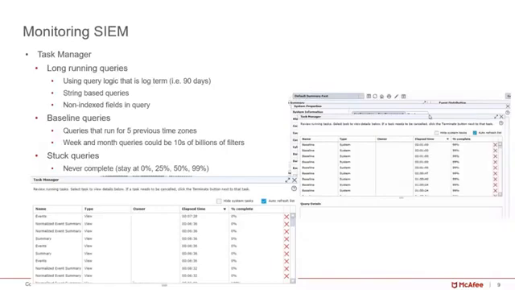Conversely, if you're using regex or the contains feature, it is important that you have something longer in those strings to make it more specific. If I was looking for my name Tom and I put that in there as a string search, that 3-character search is going to run slower than if I were to put Thomas, or Tom with some, tomato or something like that, a longer string that it can match more specifically.